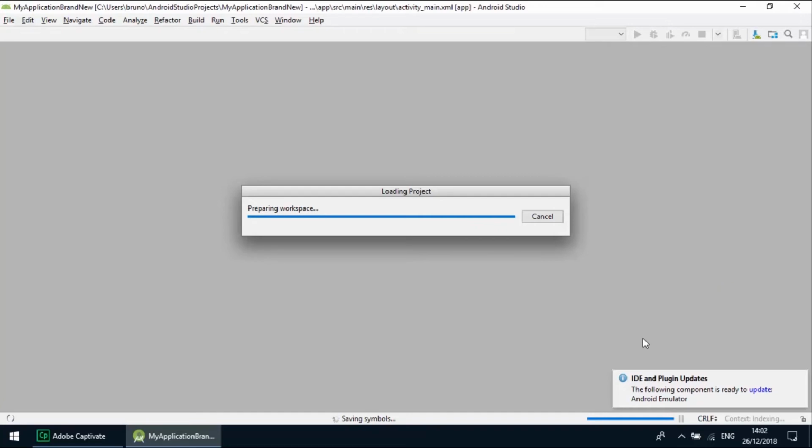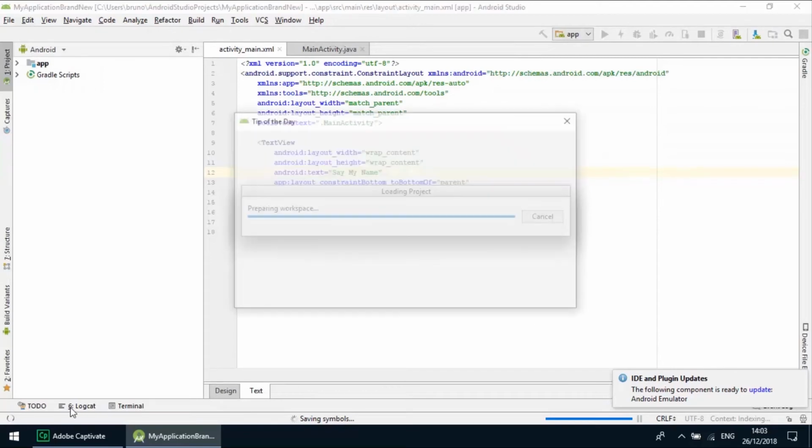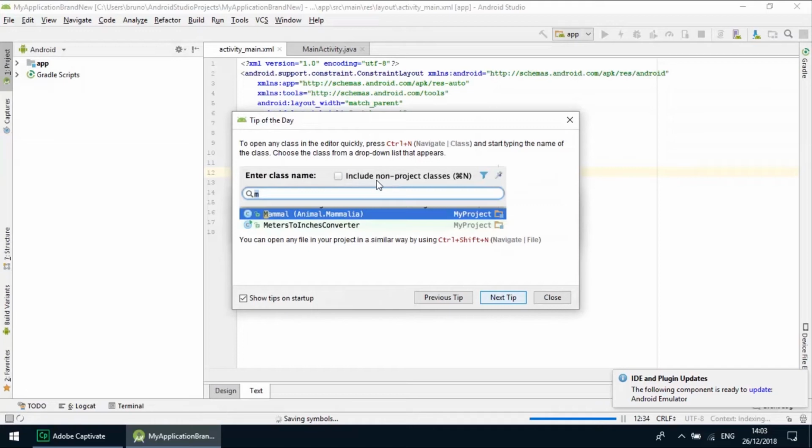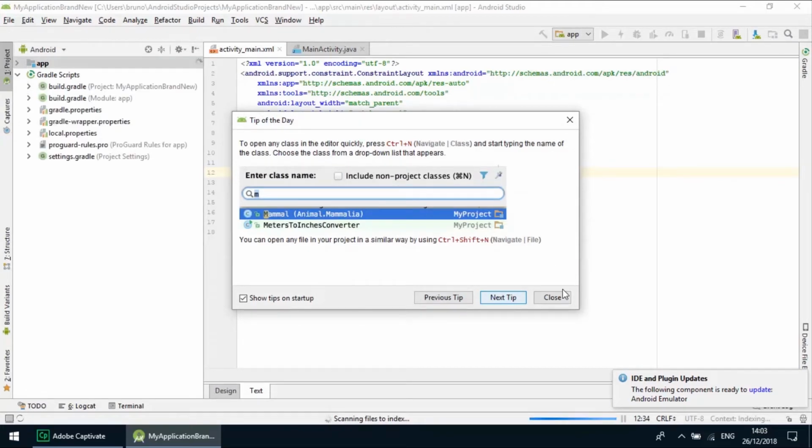Right, the symbols on the bottom, the progress bar. It's just loading lots of things. The only thing I have running is Adobe Captivate, the screen recording software. We have Tip of the Day. That's cool stuff. I'll keep it here because I don't know the software that well. I'm just going to close it as well.